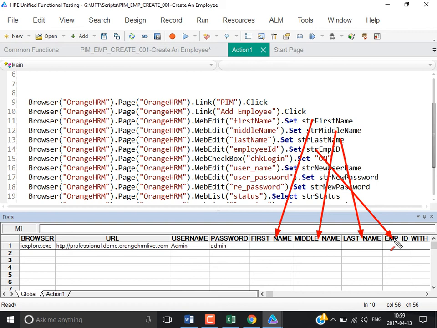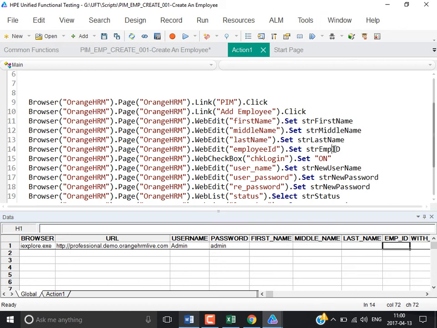But now how do I manage my script? If I want to create with the default employee ID, I will give an empty value here. I will tell my script that if I provide an empty value here, you keep the same employee ID which is populated. If I don't keep an empty value here, if I give some value in the employee ID parameter, that means you should not keep the default one. You have to take the one I have given. Right?